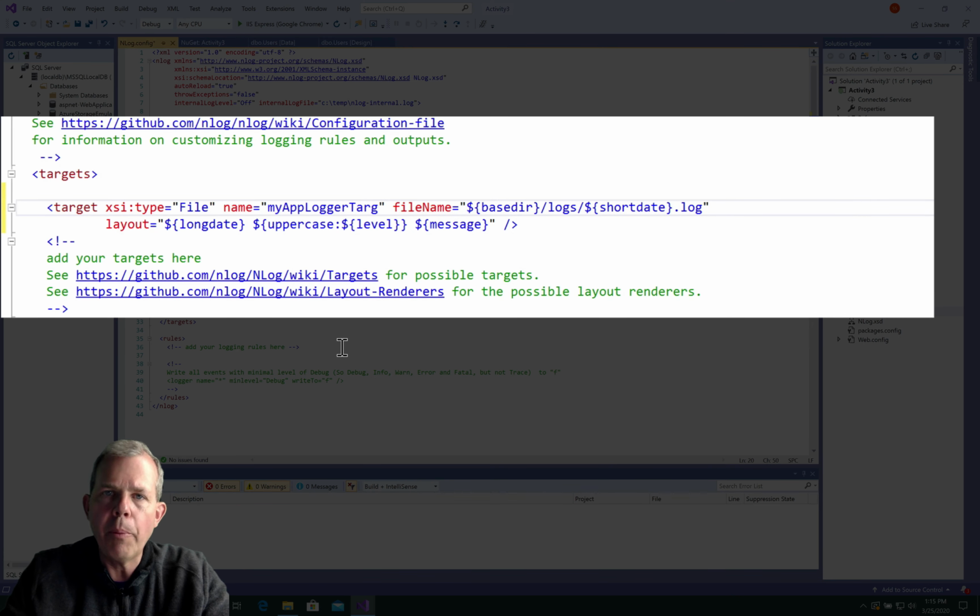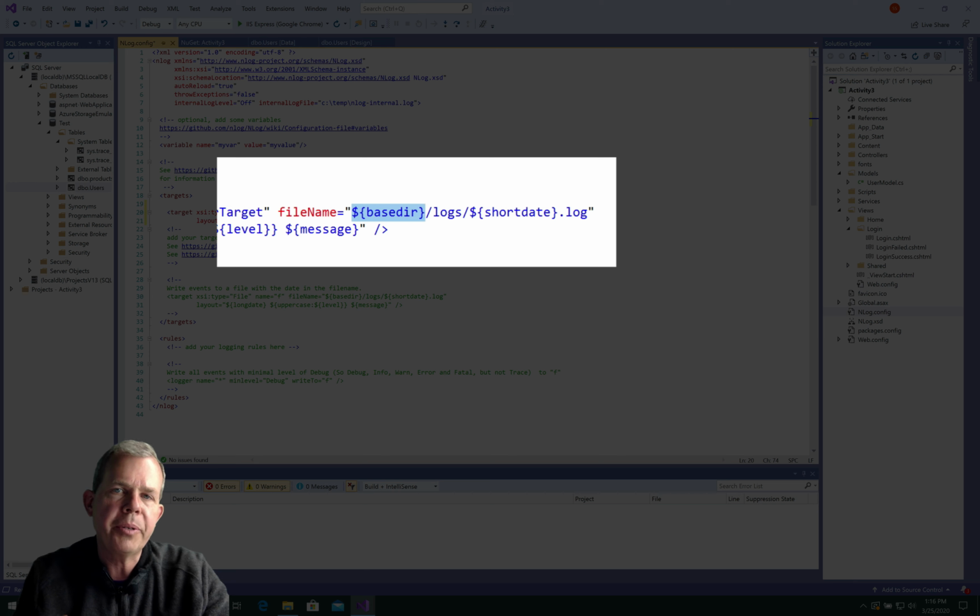The next section over suggests a file name. You can see that base directory is the item that they choose first, so that's the base directory of your application. Then a subfolder in your app called logs. And then they're going to use the date, so if it's March 20th, it'll be 3/20/2020 or whatever the year is, all combined into one file name. And then .log is a standard extension for a file.